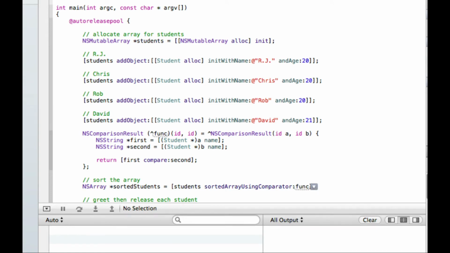Didn't complain. So if you're familiar with function pointers in C, I just sort of used that same syntax. I replaced the star with a caret.